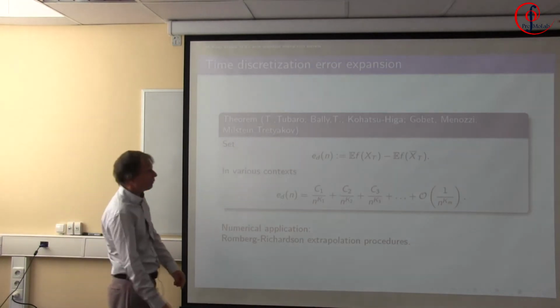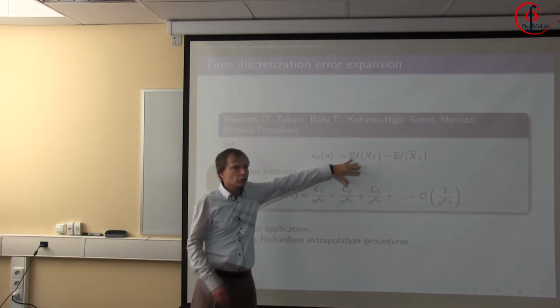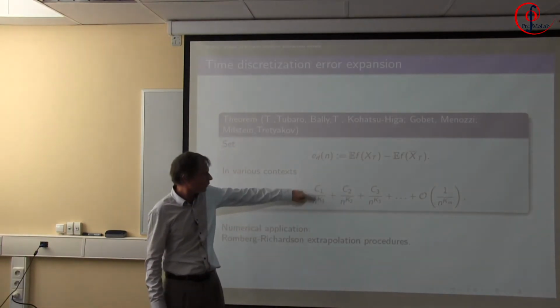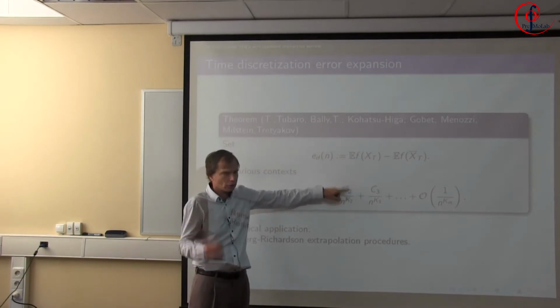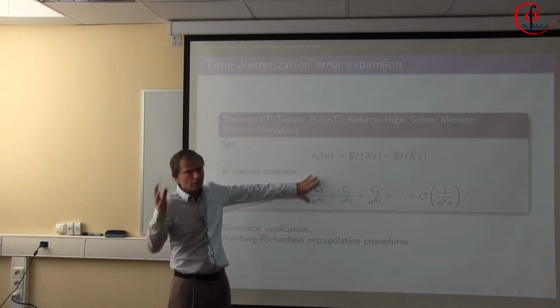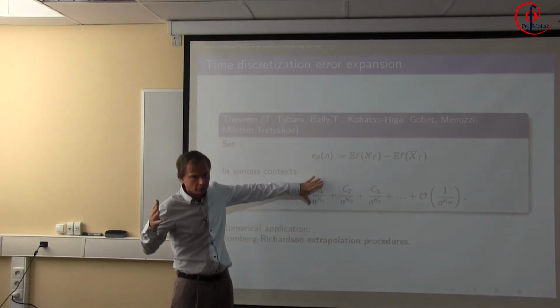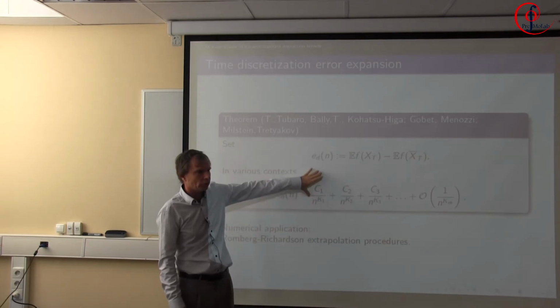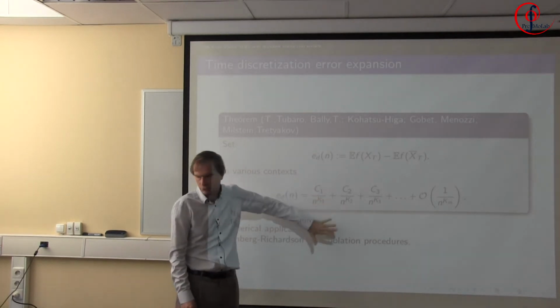So typically, when the coefficients are smooth and f is smooth, for example, to simplify, then the order is 1 over n, plus 1 over n squared, and so on. So keep in mind, the statistical error is 1 over root capital N, and the discretization error, if everything is smooth, is of order 1 over n.